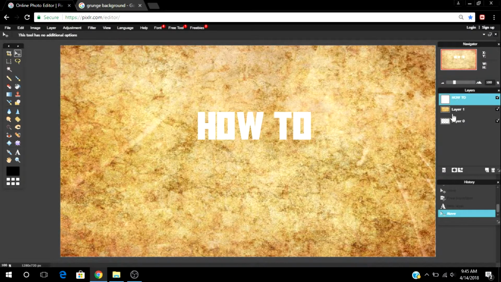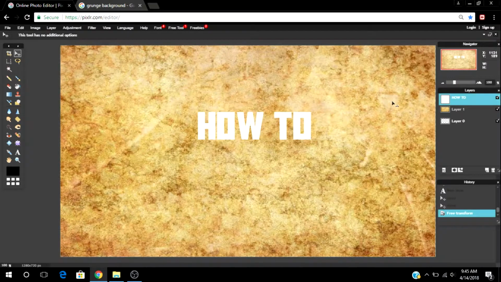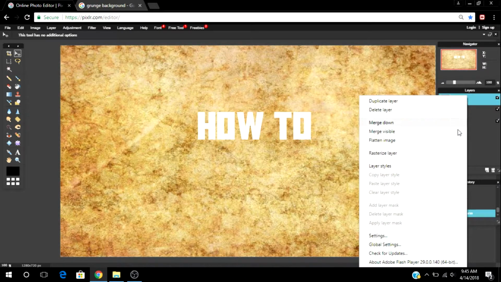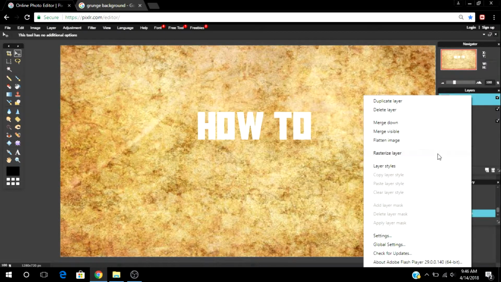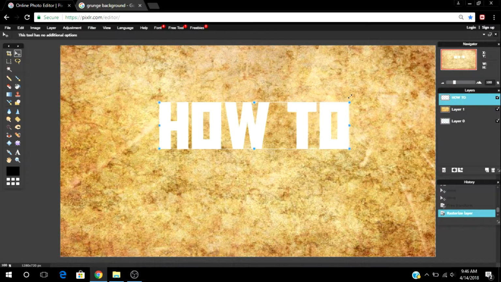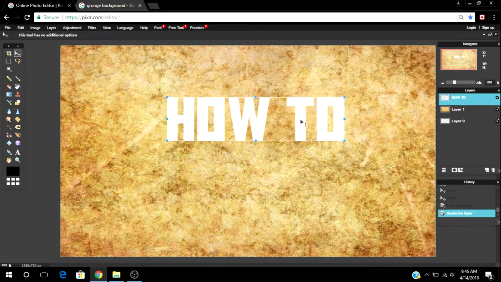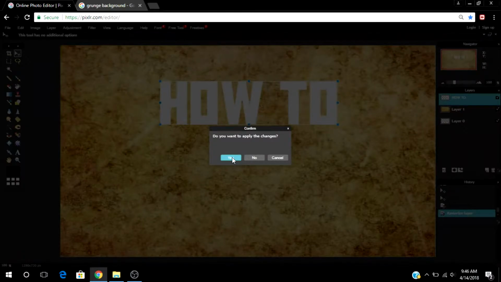And after you've got your text, I just need to make the background a little bit bigger. If you want to make it bigger, right click on the layer, click on layer styles. Not layer styles. Right click the layer, click on rasterize layer, and then go on to edit, free transform, and this will make your text bigger if you want, because the biggest that you can have it is up to 130. When you have that to the size that you want, put it into the middle of your screen, then click out of it and click yes.